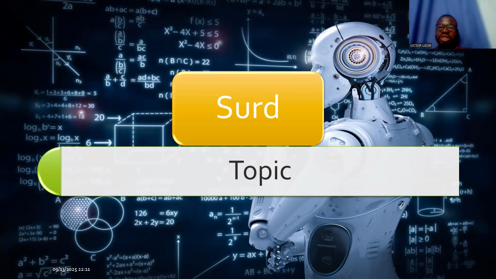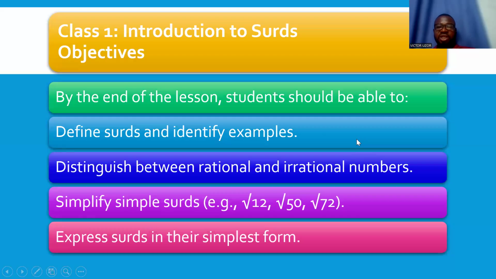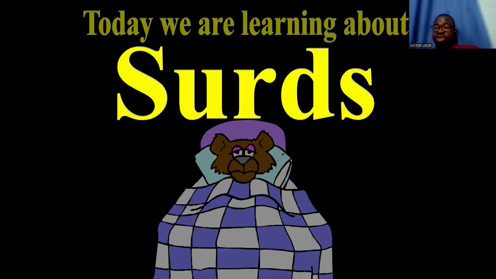So today we are going to be looking at a topic called surd, and we are going to be looking at different aspects of it: the meaning of surd, addition and subtraction of surds, simplification and rationalization of surds. I'm going to be doing the video in two parts. In part one, we are going to be talking about what is a surd.